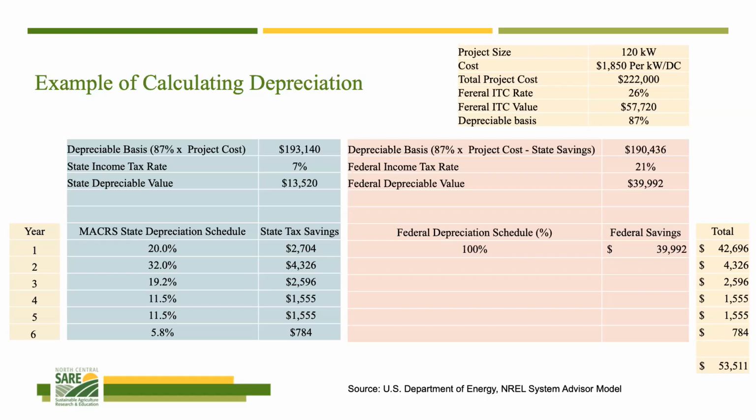Now, obviously, if you can monetize the entire 26% investment tax credit in year one, and you have 100% bonus depreciation in year one, boy, you're doing pretty well right out of the gates. The value of our federal investment tax credit I've calculated up here is $57,720, plus $39,992 through 100% bonus federal depreciation. That's a lot of money that you're recovering in year one of this project analysis. While these aren't upfront grant programs, which is what a lot of people like to see, they are pretty effective programs that can really support development for farms and businesses.